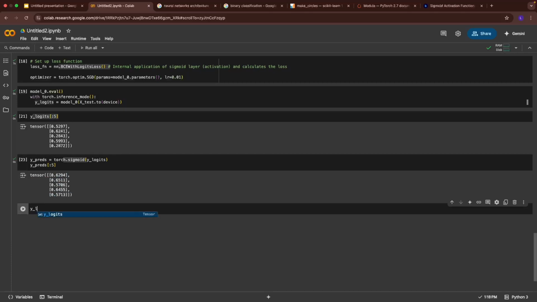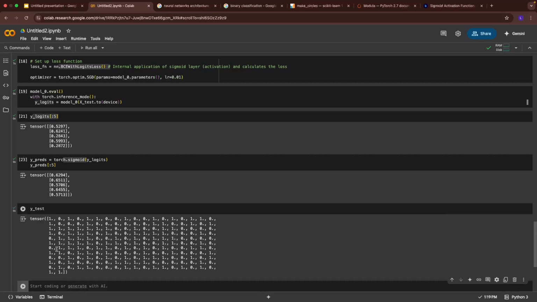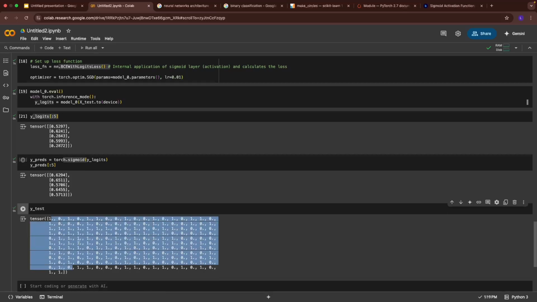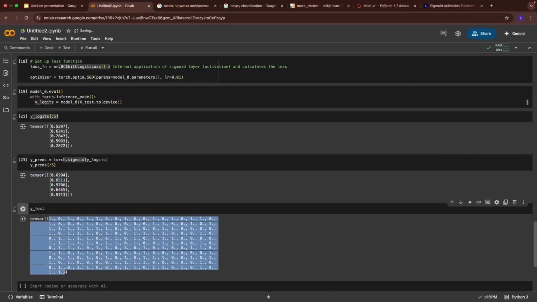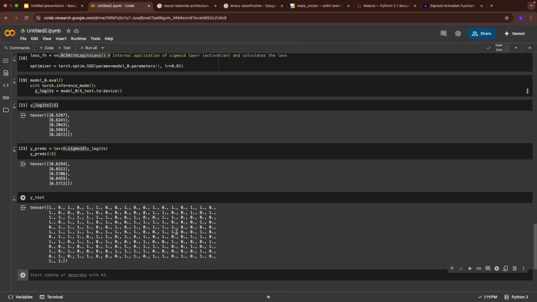If you look at our y_test, it is something like this, and we want our model prediction to be like this, right? In the format of either 0 or 1. So how do we convert this to zeros and ones? To do that, we will round this.